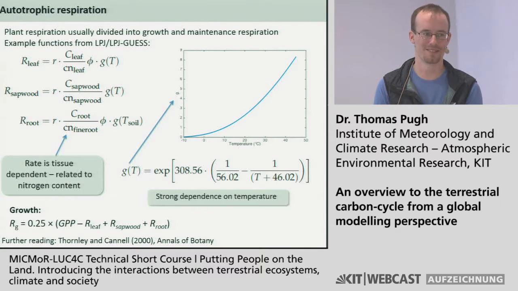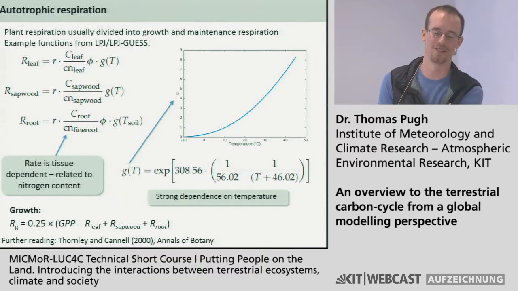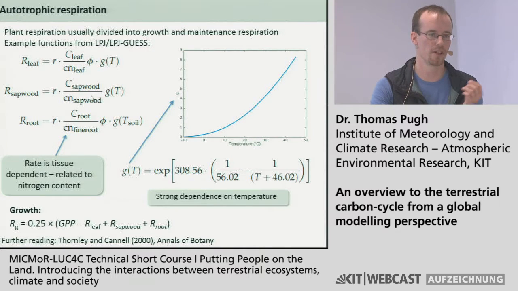We basically divide plant respiration into growth and maintenance respiration because they have different intrinsic rates. Growth respiration is generally at a higher rate than maintenance respiration. And we model these simply, at least in LPJ-GUESS, but this is generally, once again, representative. It's a function of the species, the amount of carbon in the tissue, and the carbon to nitrogen ratio in the particular tissue. So we have different rates of respiration in leaves versus in wood versus in roots, depending on the amount of nitrogen relative to carbon we have there.